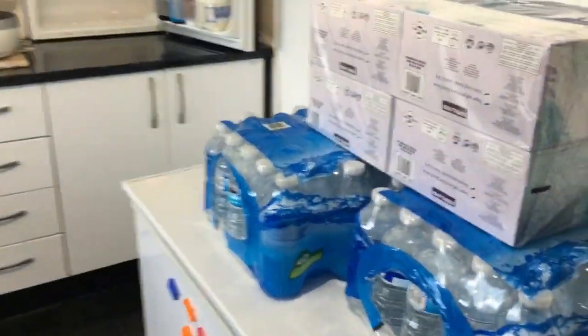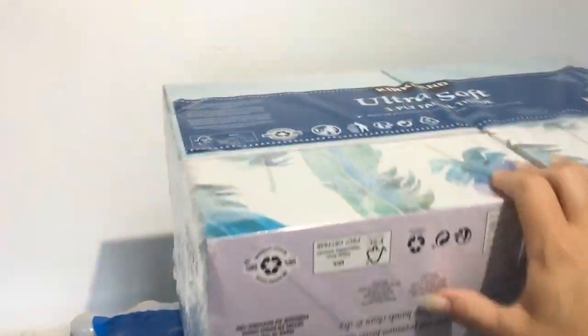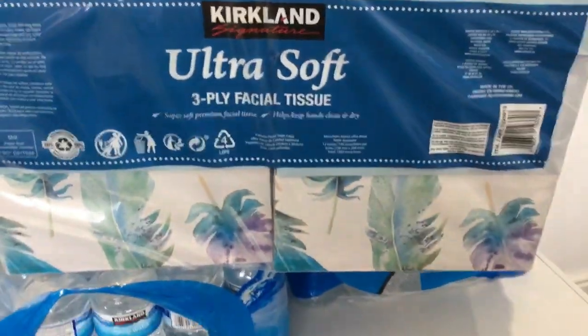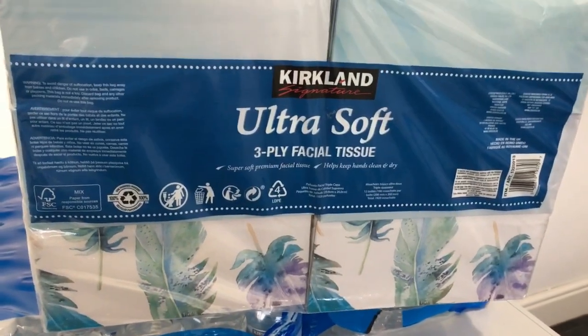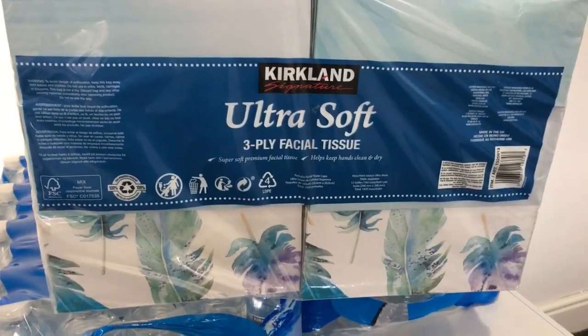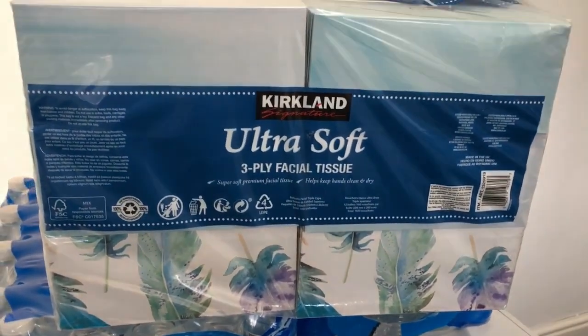I've got all of this stuff to put away. These are, again, for somebody else. Tissues need to be put away. We do like the Kirkland tissues. Don't get me wrong, a tissue is a tissue, but when you've got a cold or anything really, these ones are much better and softer on the nose. It's not like we're blowing your nose continuously with sandpaper.